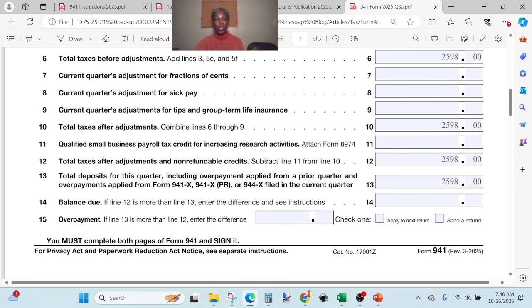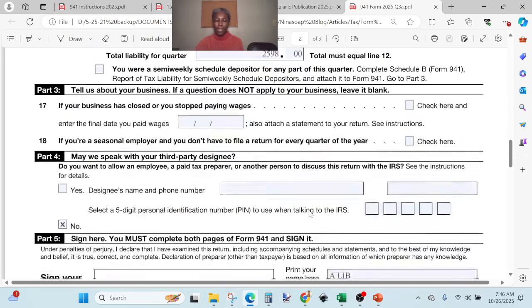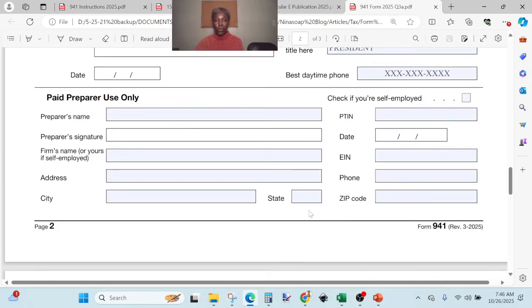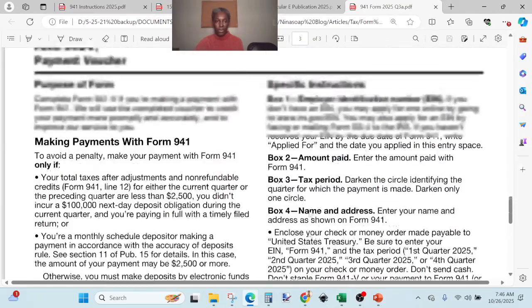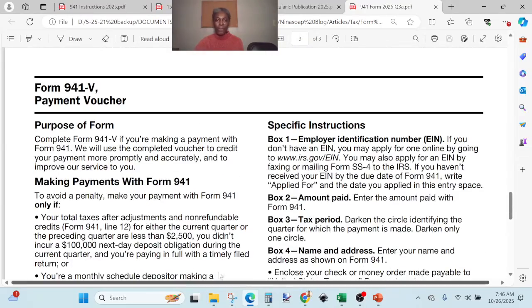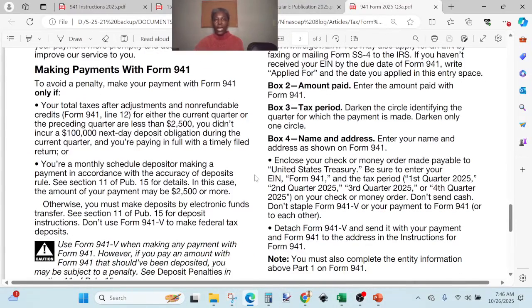I will just recommend you go ahead, log into your IRS account and make that deposit where you are making the deposit. But again, they have instructions here related to that voucher, in instances that you can add a check to the form and mail it, or instances that it is better you make a deposit, and they have some gray area.